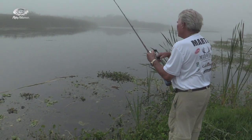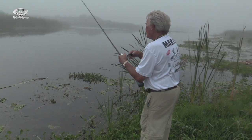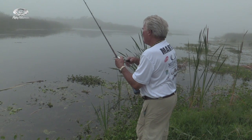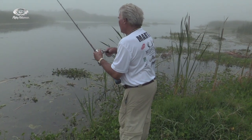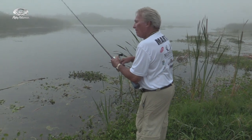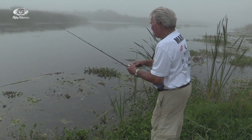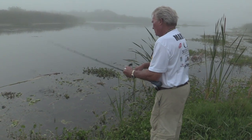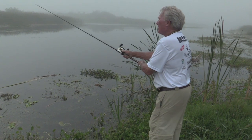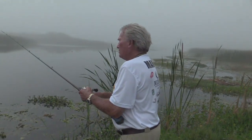And what I'm going to do is swim it along the grass. I can feel it. See, that's the thing. There's hydrilla patches in there, and it's deep water around the hydrilla. So as soon as it clears the hydrilla, I let it drop down. Yeah, didn't bite. Let's try another one. Throw it out there. Okay, swim along slow and easy.